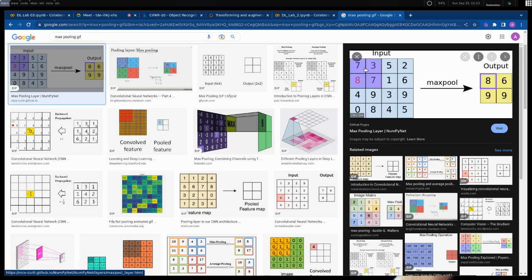Then you move it. You can move it 1 at a time, or you can move it 2 at a time. Here the stride is 2. So you can see right after this, it did not take this. Instead, it took the square 2 squares after that. This square: 5, 2, 1, 6. In that, what is the greatest element? It's 6. And then it took this 4, 9, 0, 8. The greatest element is 9. And then 3, 9, 5, 4. The greatest element is 9. So it downscaled all the information it had.